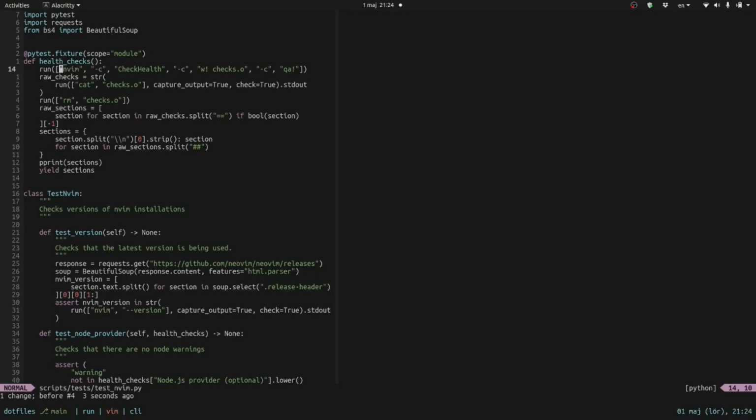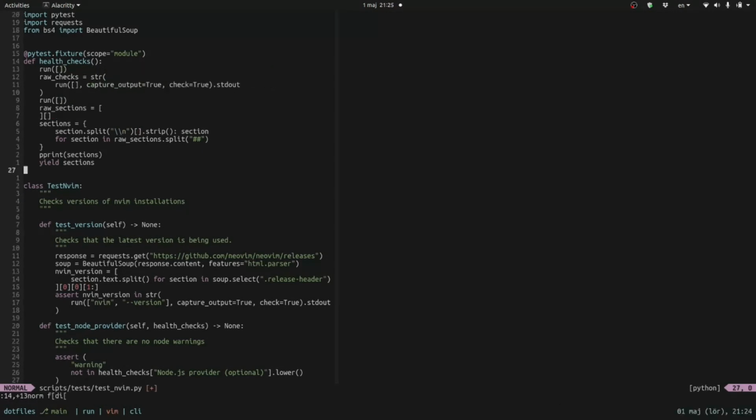I can also say, for example, on lines 14 plus 13, I want to run normal find square braces, delete in square braces, and it will do that on all the lines. Because it is not able to find the square braces on all lines, it will terminate on the lines that don't have any.